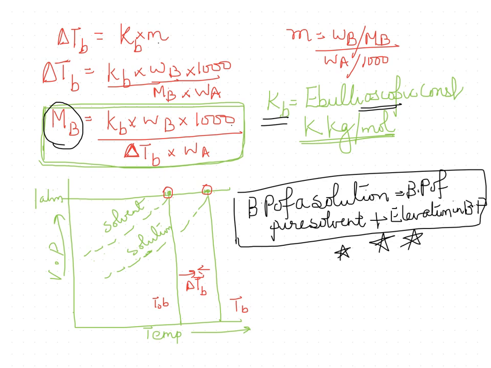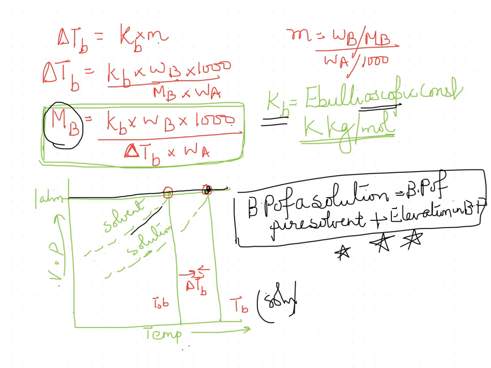So this is the graph. This is vapor pressure, this is temperature, and this is 1 atmospheric pressure. Now this is the graph for the vapor pressure of the solvent, and this is the graph for the vapor pressure of the solution. Always remember, the graph for the vapor pressure of the solution with increase in temperature is always below the graph for the vapor pressure of the pure solvent. Now this is the point where it is reaching 1 atmosphere. So what is that? It is Tb. That means it is the boiling point of the solution.